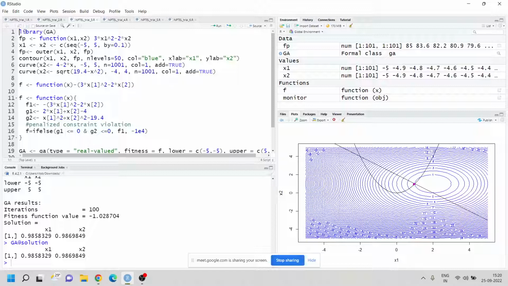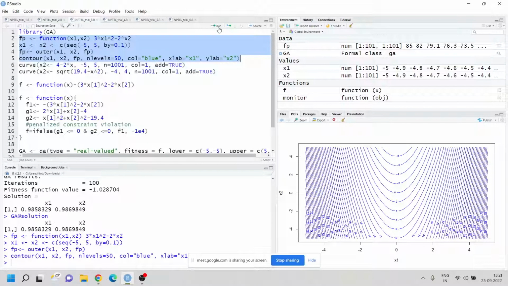Again, I have already loaded the GA library and this function has been defined. The X1, X2 limits and the grid points are also defined. Then you combine it and get the function values on those grid points and draw the contours. So let's run these three lines first.